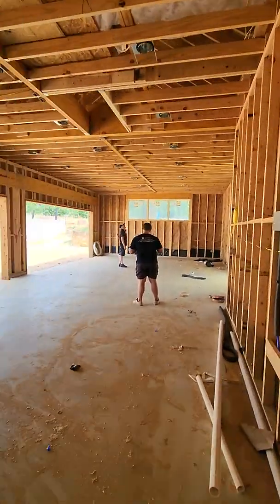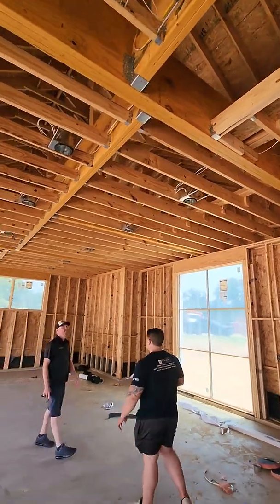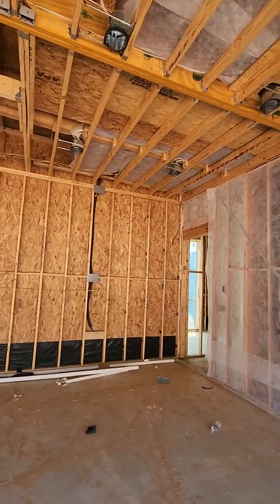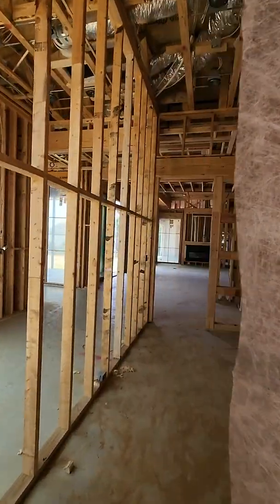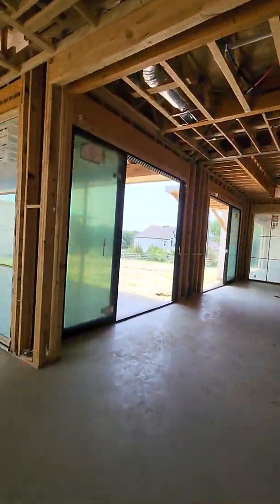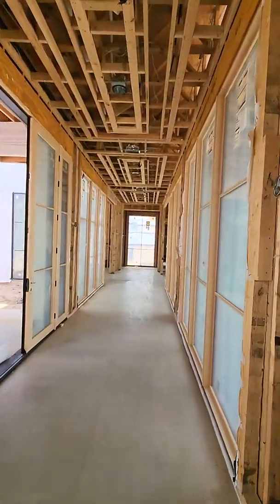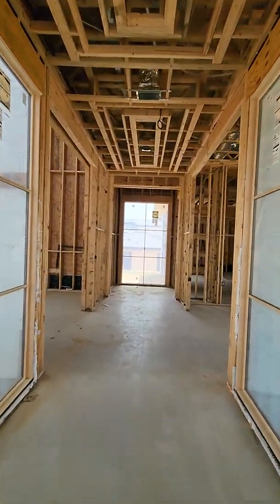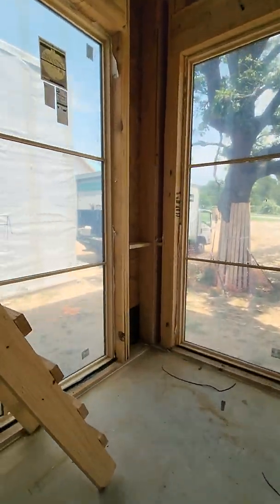We've got our security panel wire there, and up here in the garage we wire all of our garage doors in with a Cat6 wire to be able to open and close our garage doors directly from Control 4. What that does is allows us to run it back to the rack — the garage doors directly plug into what's called the EA5, or now the Core 5, through the relay connections. So whenever you click open garage doors it instantly sends the signal over to do that.